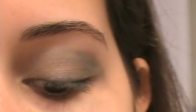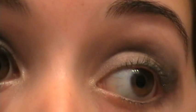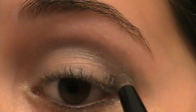So we're just going to add a little bit onto the same brush. You don't need a new one. We're just going to put a dab in the outer corner. Ooh, oh dang, that was a lot. Hold on. Okay. Yeah, you don't need a lot for this. I just touched the eyeshadow a little bit too much.